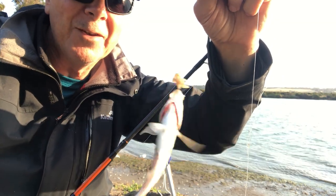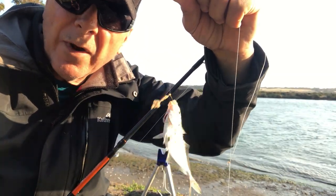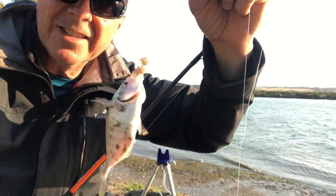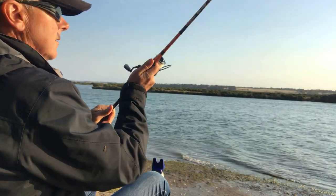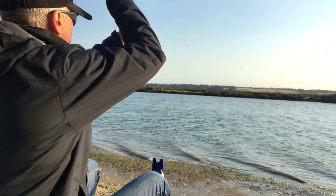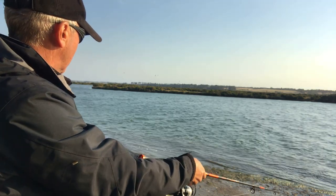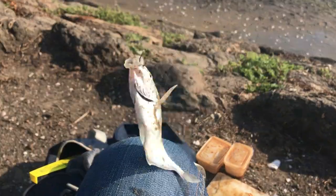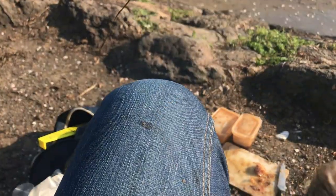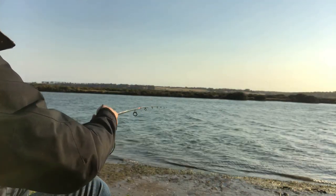At certain times of the year you get a lot of small fish coming into the water. This trevally here is indicative of the fish that were stealing my bait — lots of them. Even though they're quite small, their broad bodies make them feel bigger than they really are. You can see the wind blowing everything about. That cast resulted in this fish, and yet you can see it blowing all over the place. The wind was building to the point where I couldn't even keep the fish still.